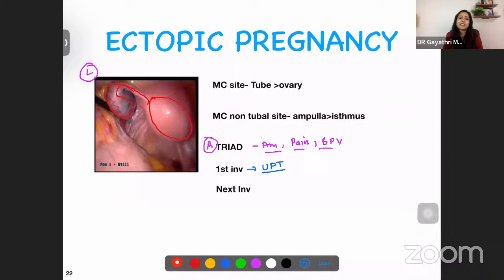The next investigation, yes, now you are correct. The next investigation is ultrasound. And among ultrasound, the best is transvaginal sonography. So in a scenario where the patient is having amenorrhea, bleeding, PV pain, first do the urine pregnancy test, then look for the ultrasound where you rule out the ectopic pregnancy. But what is the gold standard investigation? Again, I have shown you the gold standard in the image itself. The gold standard is laparoscopy, where I can see, diagnose, and even treat in the same setting.